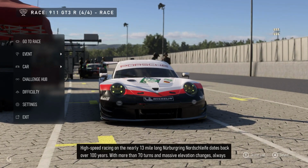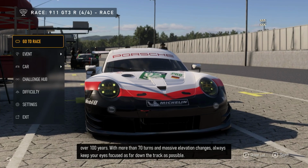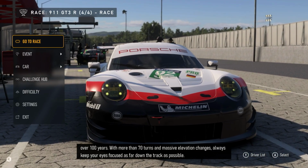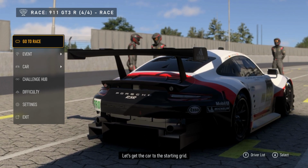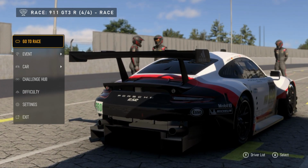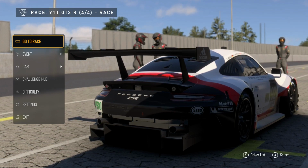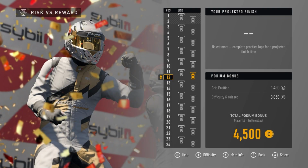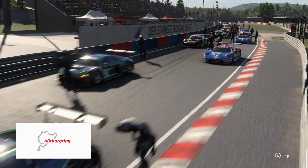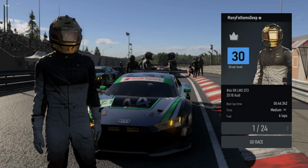The tyres should last, because even though it's nearly 13 miles, it is only the one lap. Trying to work it out now. 2.99 times 5 was 3.6. Yeah. Maple Valley, 5 laps was longer, or is longer than the length of this track. So the tyres should hold out, at least long enough to the straight.